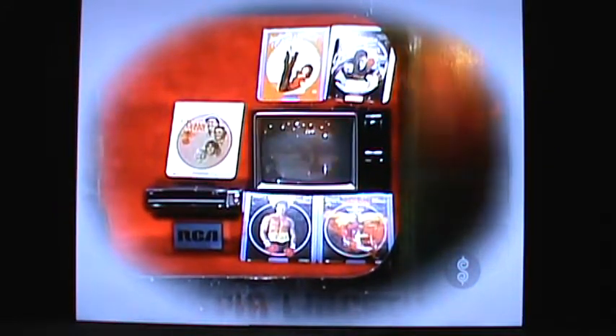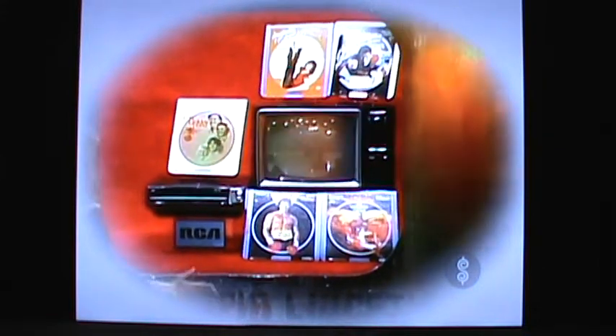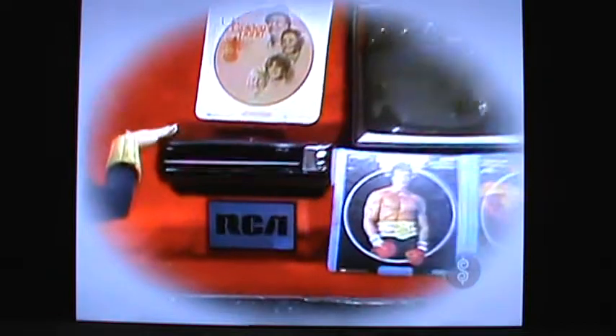Now the second door of the capsule, aged by time, automatically opens to show a new color TV with video disc player. A selection of five RCA video discs from their film collection of movies, classic sports, and more — including Superman, Jane Fonda's Workout, On Golden Pond, and Rocky III. Play Your Disc, RCA's video disc system designed for easy operation, allows for fast-forward and reversal search. Simply insert the disc and watch on this 19-inch color television from RCA.